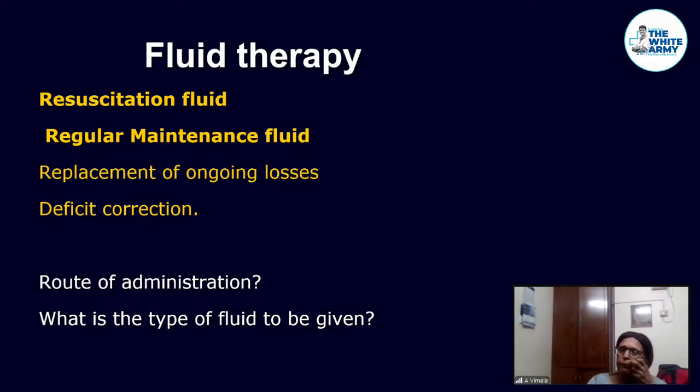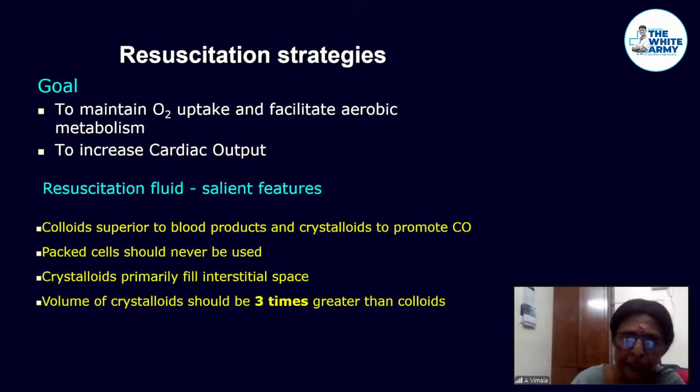So always remember, when I did my housemanship long back, whenever some fluid was given, we had no idea of what type of fluid. Whatever fluid was available, we used to give. Maybe 5% dextrose, maybe normal saline. Half normal saline and 3% saline were never available. We had only normal saline, 5% dextrose and dextrose saline at that time. So things are different now. So we should decide on the route of administration and also the type of fluid that is to be administered.